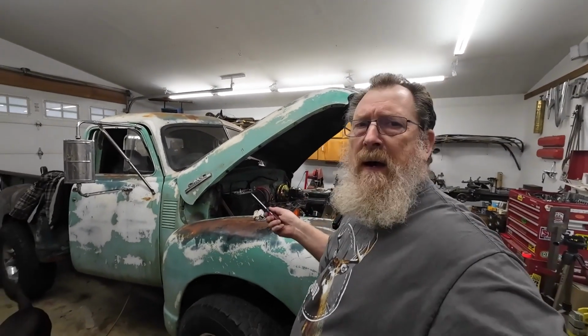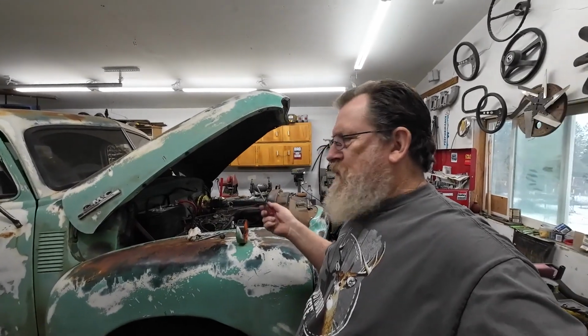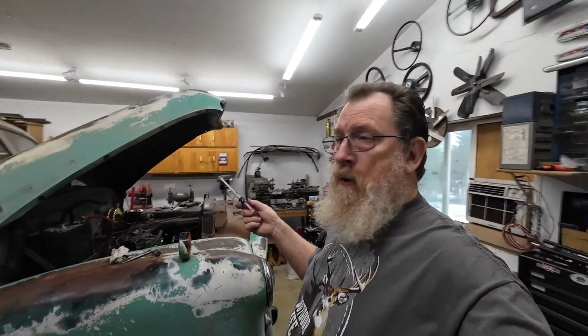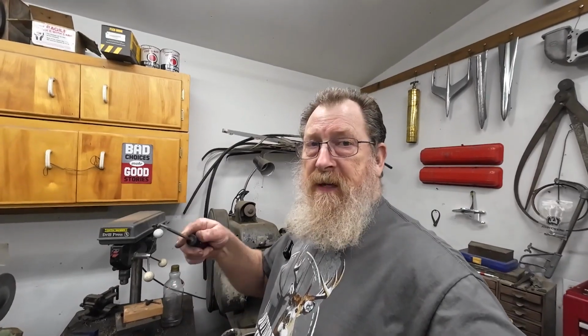So, I was going to come out here today and put gas in this thing and transmission fluid and water and all that other good stuff and fire it up and start thinking about backing it out. But I forgot, I got one of these hubs over here on this side was loose. So I pulled it apart and it was not only loose, it was only held on with one bolt. It's supposed to have 6.